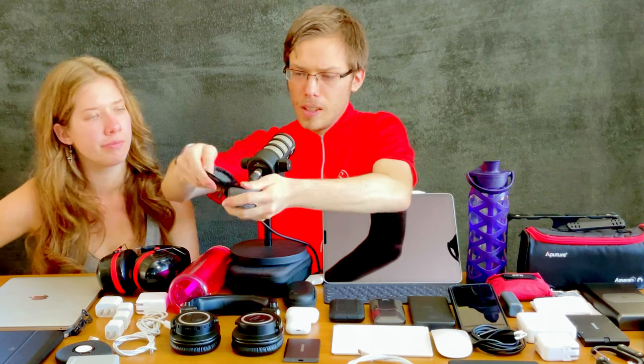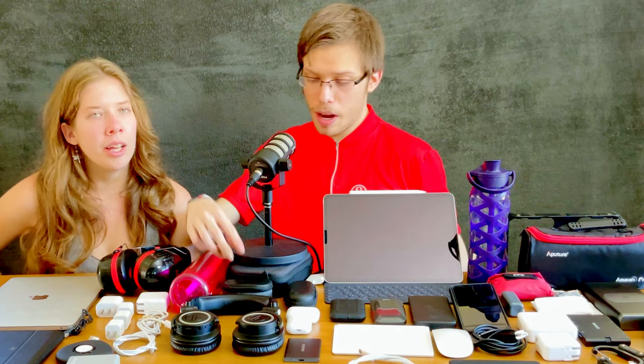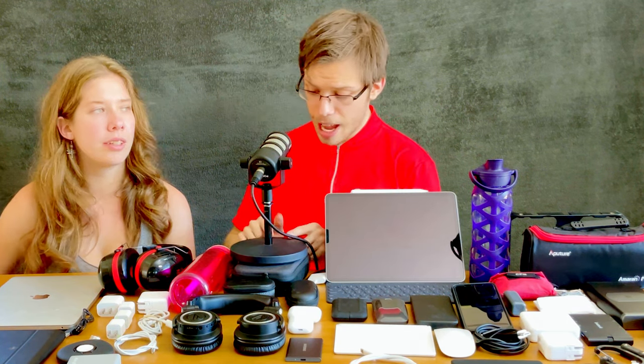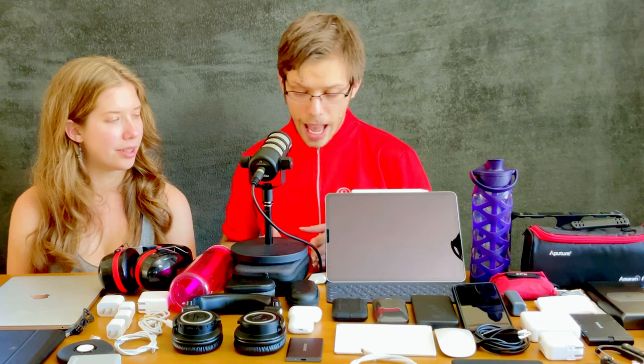The Apple Pencil is essential for the iPad. A glass water bottle doubles as a thermos for hot liquids — I like LifeFactory. The Moment case has two extra lenses so you can choose from three lenses when traveling. Down here I have a gimbal holding the microphone — this is the Rode PodMic on a mic stand — and the DJI Osmo Mobile gimbal for the iPhone, which gives you smooth footage and pan-and-track like the new iPad Pros.